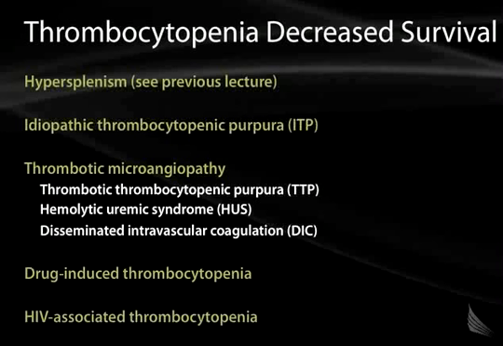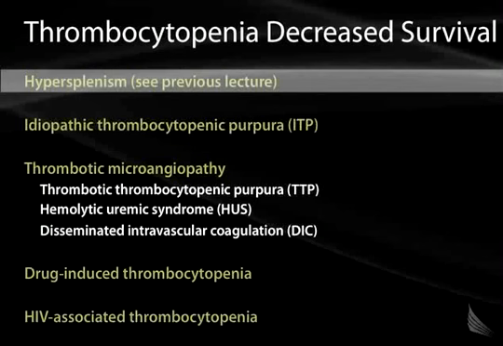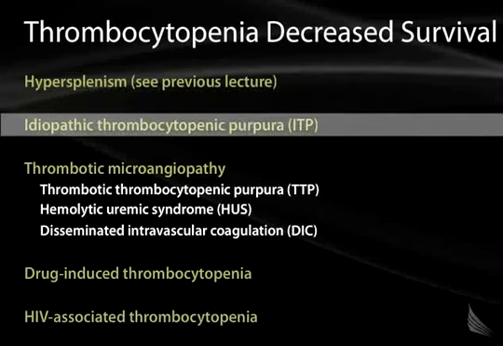The spleen itself can be home to up to 1/3 of the circulating platelet population, and in the setting of hypersplenism can grow to even greater percentages. Idiopathic thrombocytopenic purpura, or ITP, can cause autoimmune destruction of already formed platelets in the setting of normal marrow production. So these platelets are produced normally, but don't live as long as a normal platelet would.